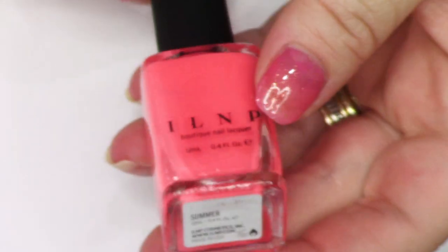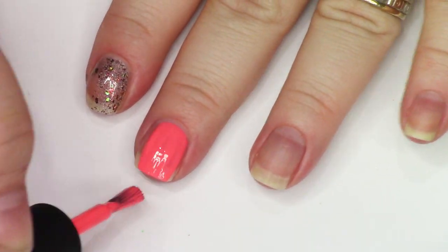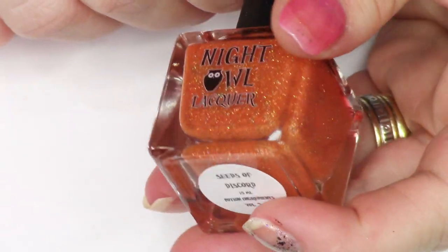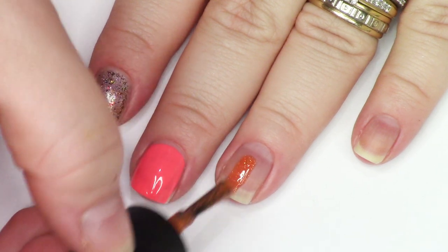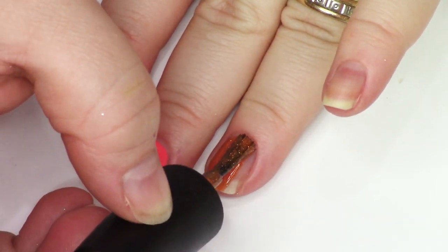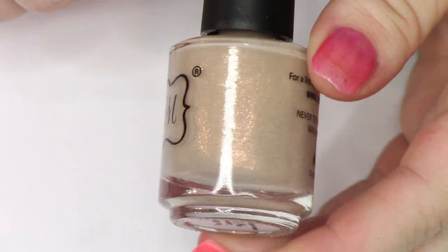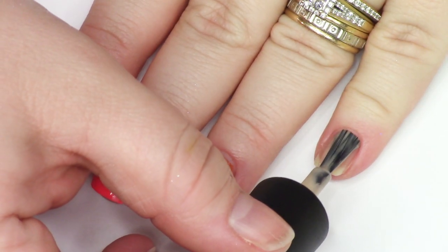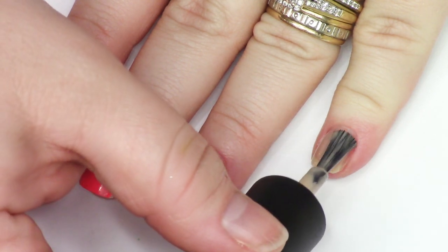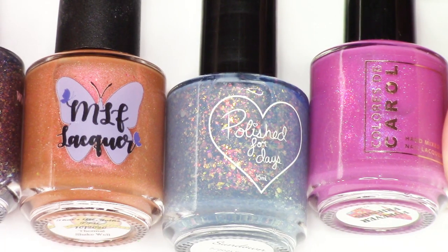Look how hot this neon is from ILNP — that's another brand I need to get all in one area. Maybe this series is actually going to help me accomplish that — getting everything organized together, making it obviously easier to find things when I'm looking for them. I think I have most of this brand all separated as well. This Polish M is one of, I think, the only Polish M's I own. This Salted Caramel is a really pretty kind of yellowy beige — it's pretty sheer. And here are the polishes that I decided to de-stash.